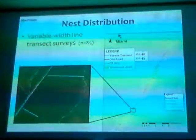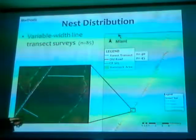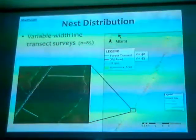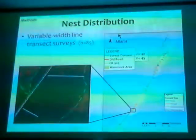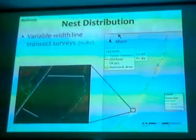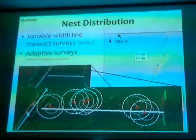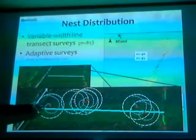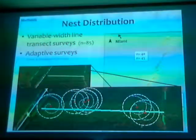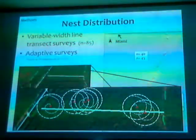So for the transects themselves, take a closer look at some of these. The white lines are the transects, and these red and blue blips are the nests that I found. But the process of doing the transect is basically walking in a straight line, checking on either side, and looking basically at anything that could be a possible nest. And if it wasn't, you'd just return to the line and keep searching. But if you did find a nest, then I would conduct an adaptive survey, where I would start at the center where the found nest was, and then move out in sort of a spiral search pattern until I would reach either another nest or reach the 30 meter mark, which is that radius I was talking about earlier of the estimated wood rat territory.